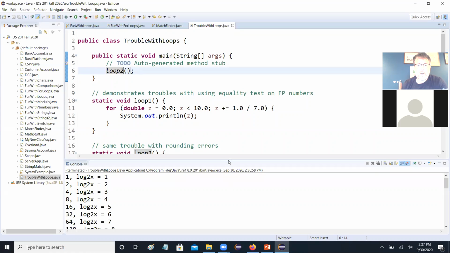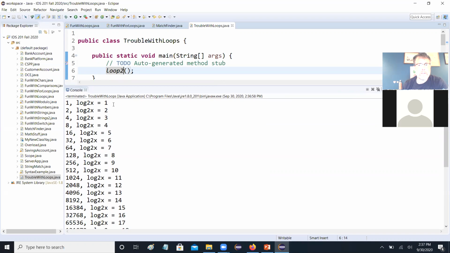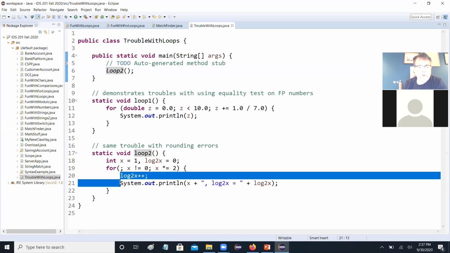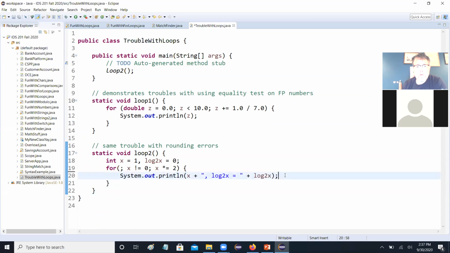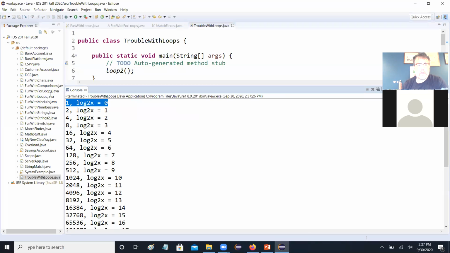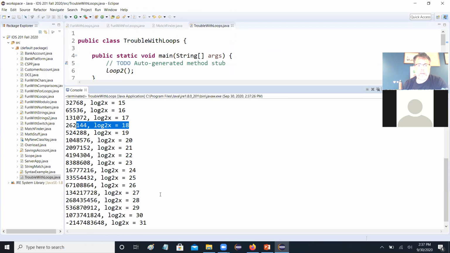So we start off, x is 1, so good. Log base 2 of x should be 0. Should do that first. We'll do it again. Now we're going to do it. Initially, x is 1, log base 2 is 0. Each time we're adding an extra power of 2. As we multiply through, the numbers keep getting bigger.